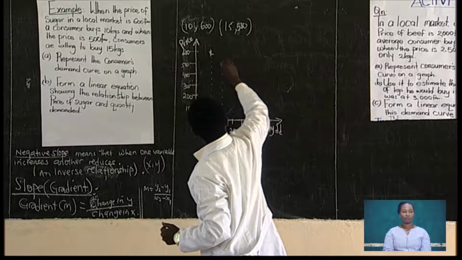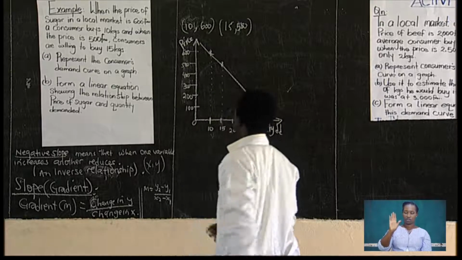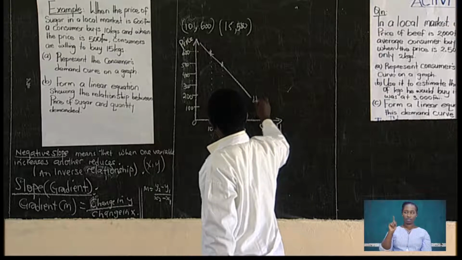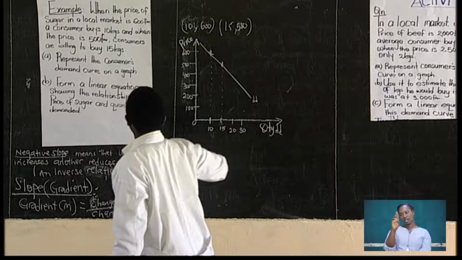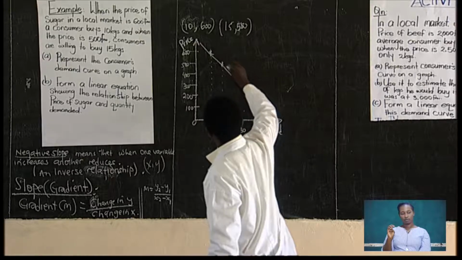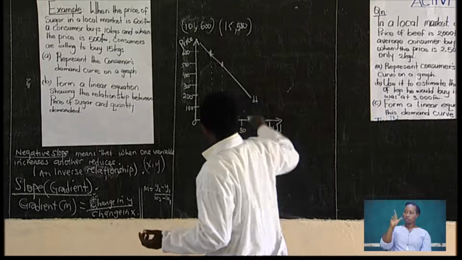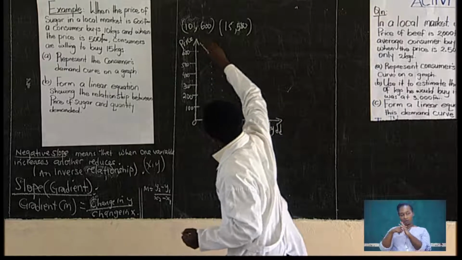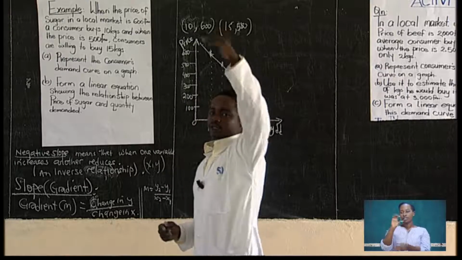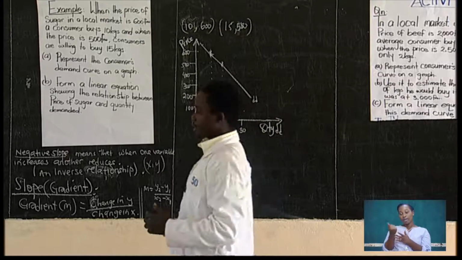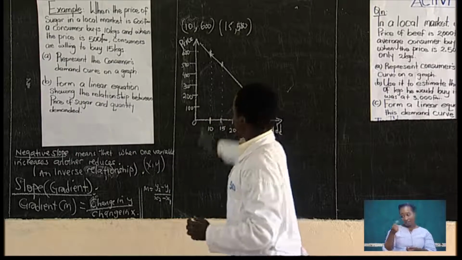So you have to try to sketch. Then you draw your curve. So this is our demand curve. Represent the consumer's demand curve on the graph. So this is our graph, of which we have to look for the slope. What is the slope? The slope here is negative. You can see it is sloping from left to right. That is a normal demand curve, because as price was increasing, quantity demanded was reducing. At a lower price, the consumer bought more. So this is a normal demand curve.